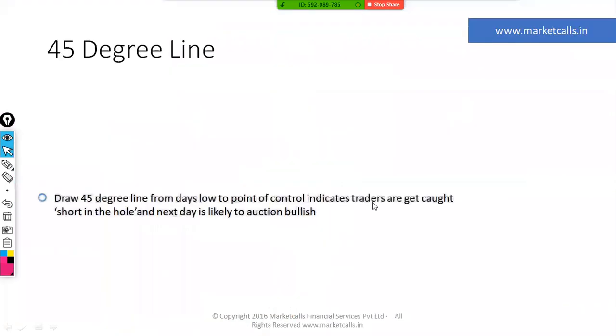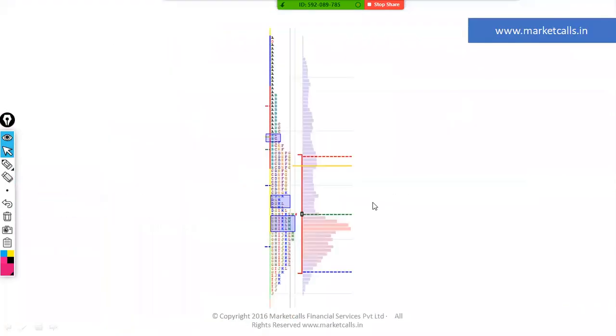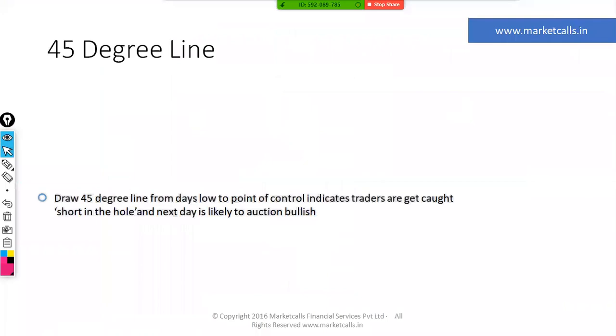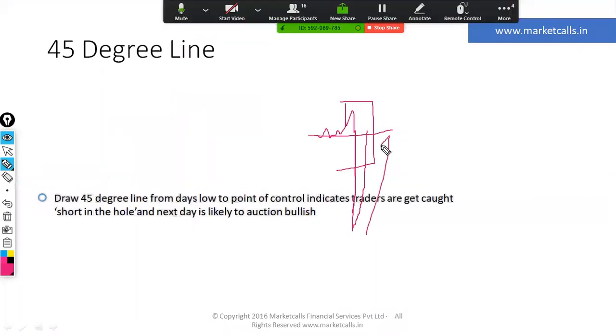So anomalies are one of the fantastic clues. The second thing is the 45-degree line. We already talked about the 45-degree line. Here is the value area, the developing value area, today's value area. More activity happens, and later, price plunges fast, and then the recovery comes and closes towards the point of control. It looks like a 45-degree line. The profile itself looks like a 45-degree line.